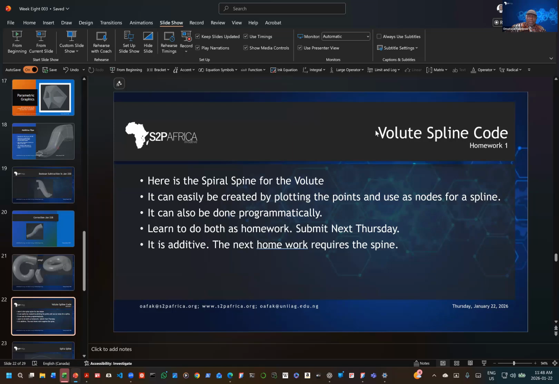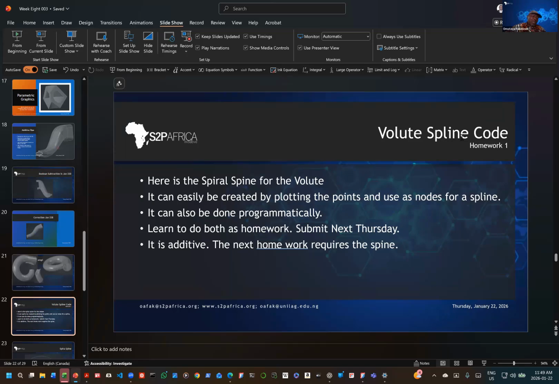Here, the volute begins with a spline. The spline can be made up of points. You can take all the points along the spiral and allow the B spline to create a spline with those points as nodes. That's one way to do it. You can do it manually. It takes time, unless you don't allow it to be smooth.